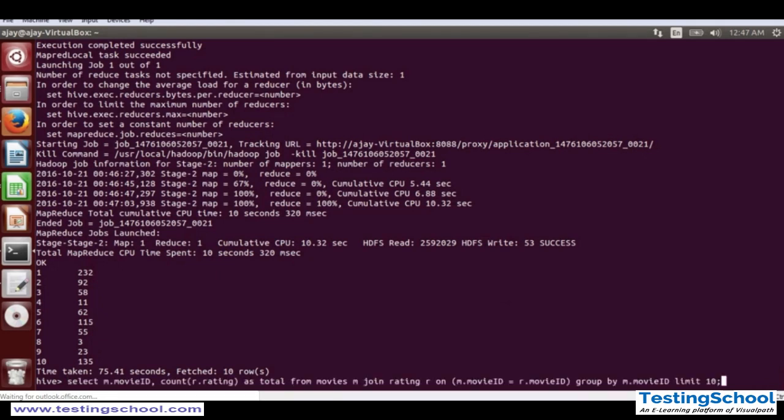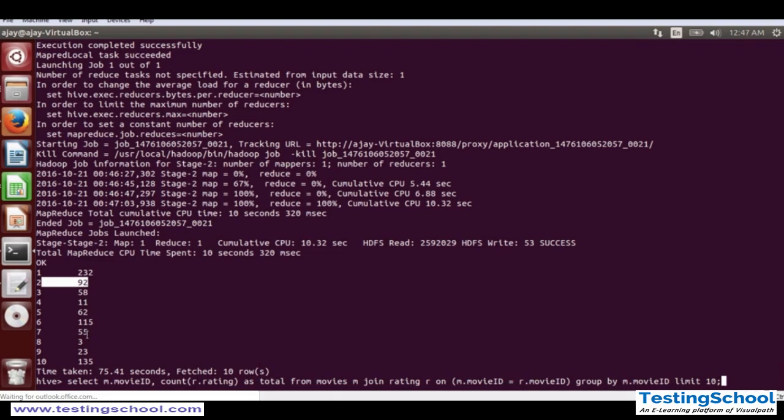In this query, I had written that I want movie ID and then the total count of the rating for a particular movie. So movie ID 1 is rated 232 times, 2 is rated 92 times.